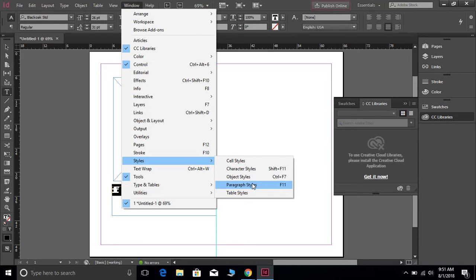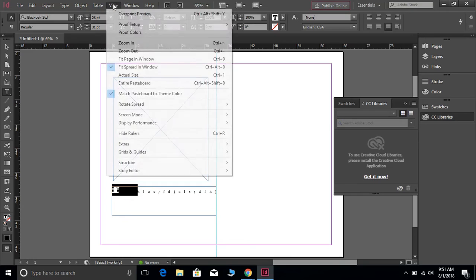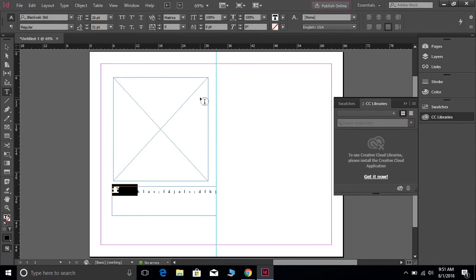I think either way you wanted to make your book, whether it was a little short story, an essay with pictures, or a children's book, which would be like one or two sentences per page with a photograph, the paragraph styles will definitely help out quite a bit. And so I think that's pretty much what I wanted to mention.